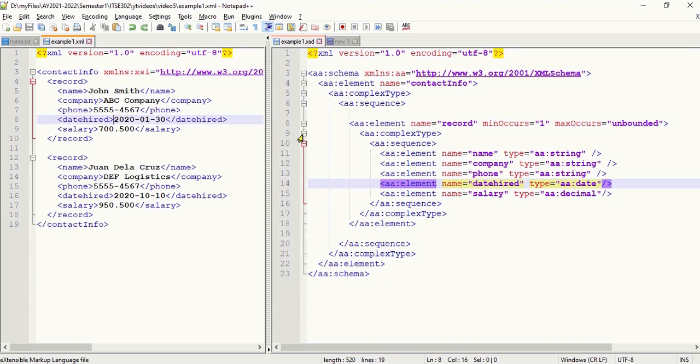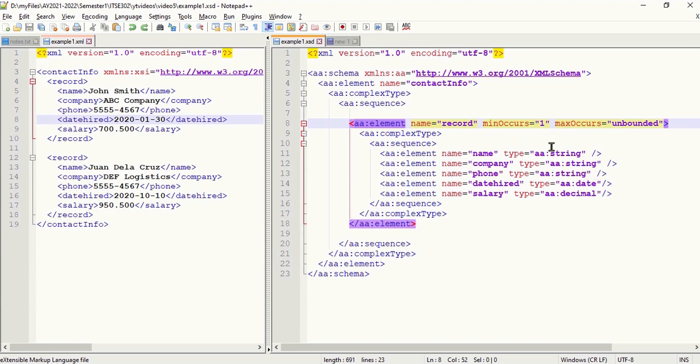Okay, so again, this is how you do your XSD file. Again, minOccurs here means the minimum number of times you can use an element. maxOccurs will be the maximum number of times you can use that element.